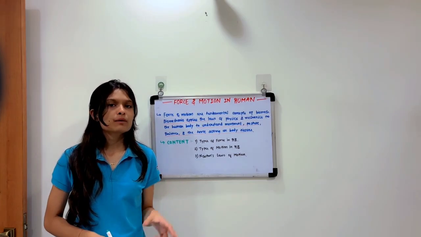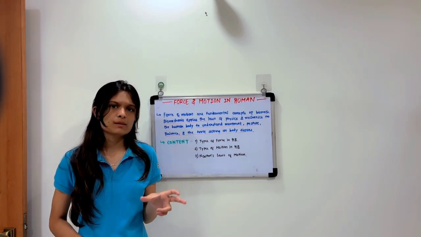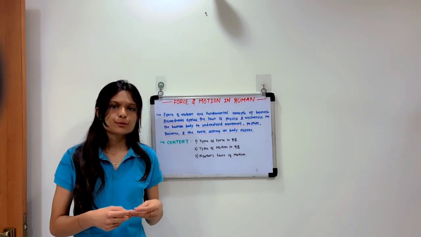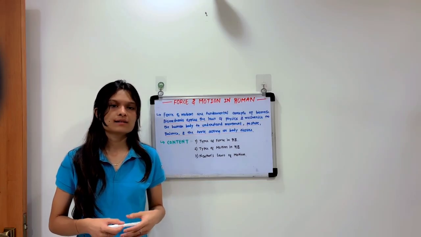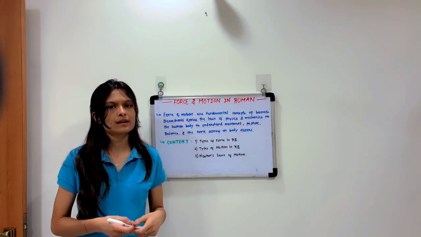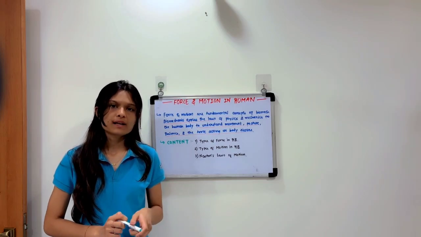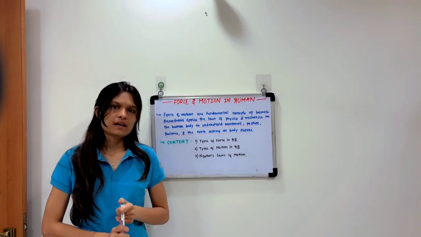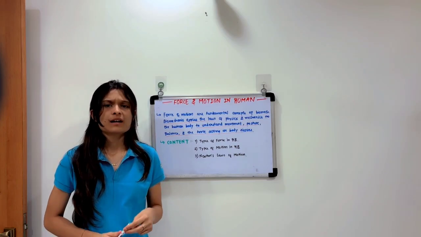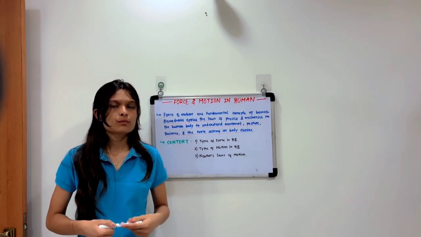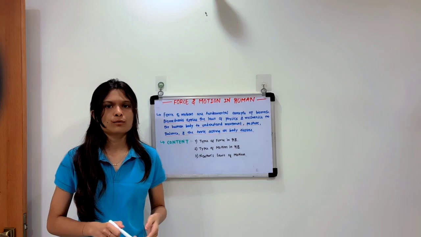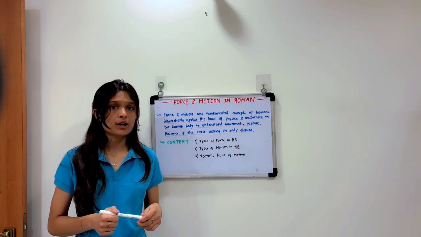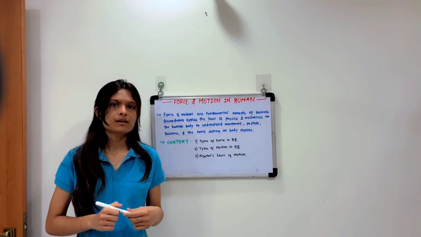First, when we hear the word force, what do we actually mean by a force? A force is a push or a pull of an object as a result of its interaction with another object. There are mainly four characteristics of a force: direction, magnitude, line of application and point of action. Now, when we talk about the word motion, what do we mean by motion? A motion is a change in the position of a body or a body segment over time.